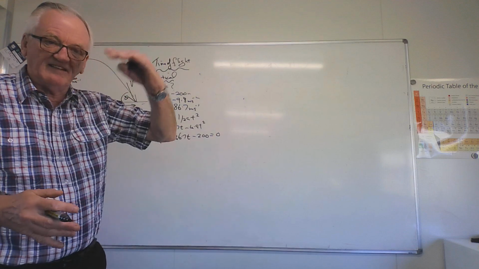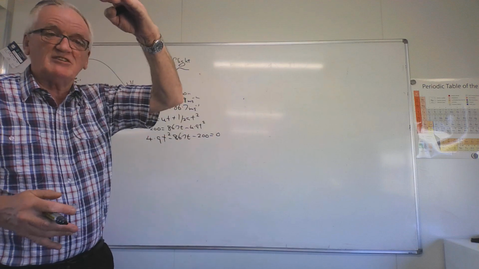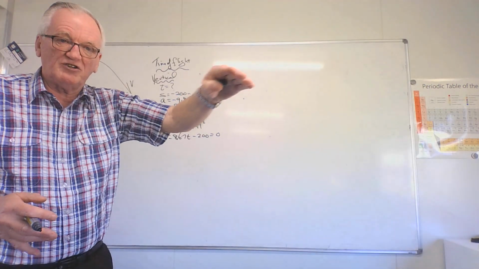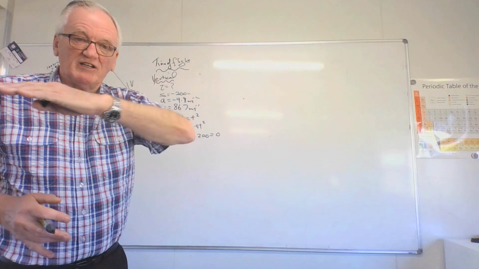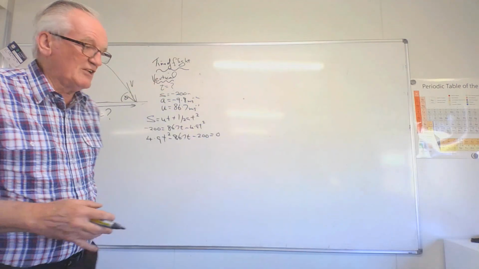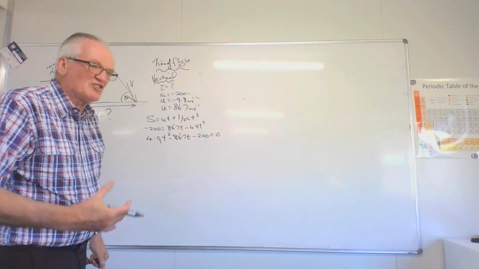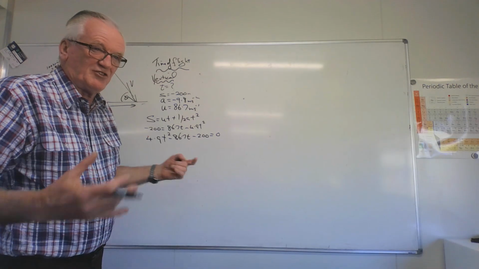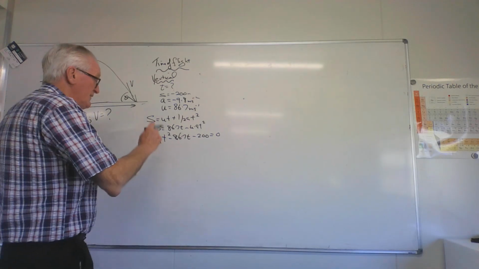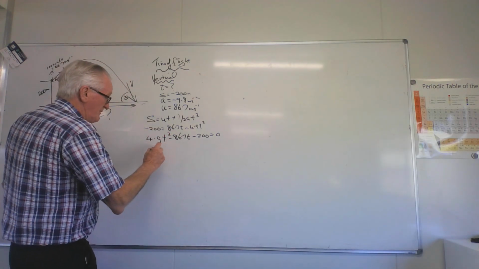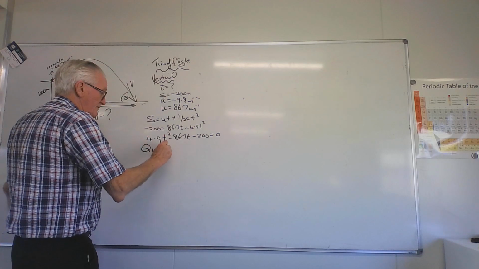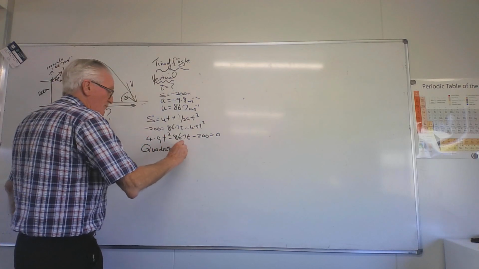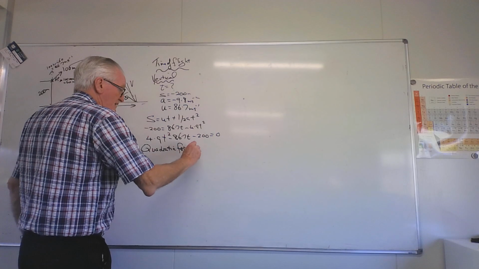Now, a lot of people don't do this problem this way. They work it out in sections. How long does it take to reach the maximum height? How long does it take to reach the same horizontal level, or the same vertical level, sorry. Then how long does it take them to fall the extra way? That's 3 steps, and I always find that's 3 spots you can make mistakes. Part of that is that they're a bit scared of using the quadratic formula. So we're not going to be scared of using that.